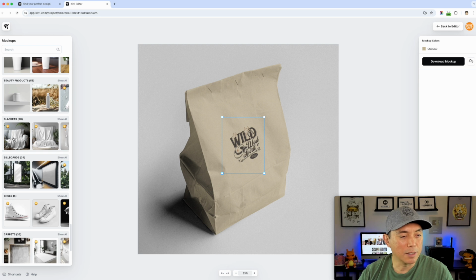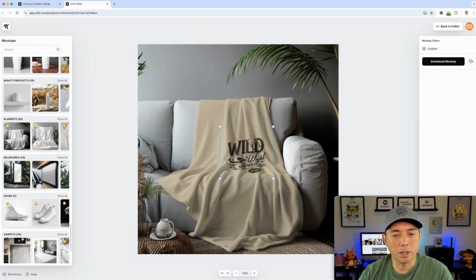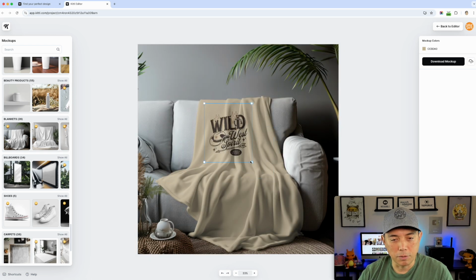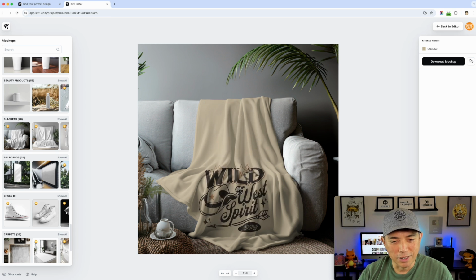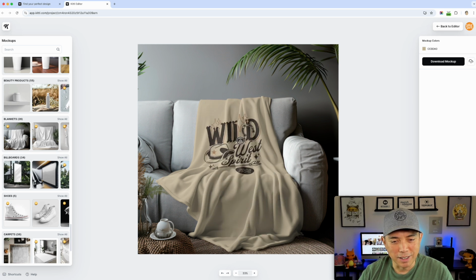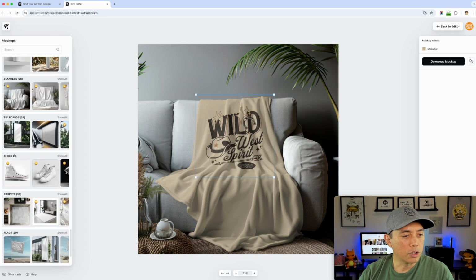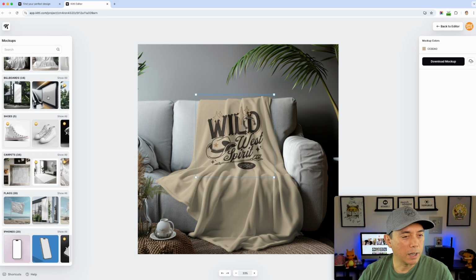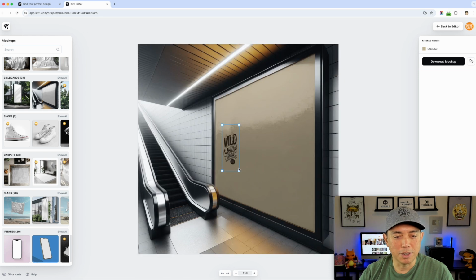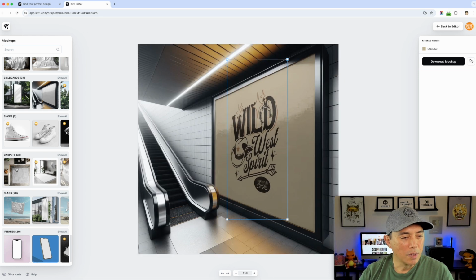Blankets, like this is really cool for the blankets. This wouldn't work for this, but if you had a full bleed, you can see how this goes over the blanket. Check that out. So realistic if it was down there. All right, we also got billboards. Don't forget that. I got the perspective on this billboard too. Look at that. Isn't that cool?